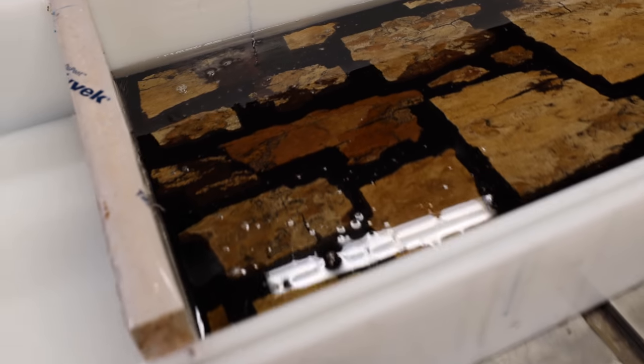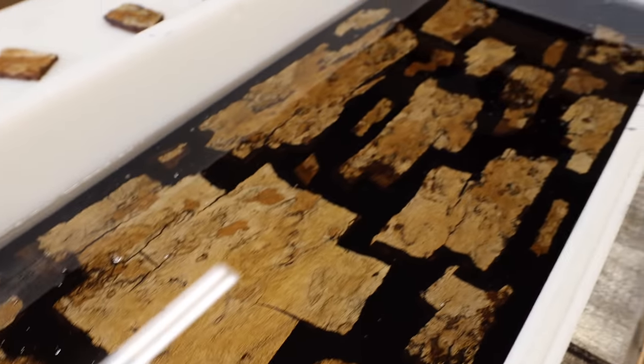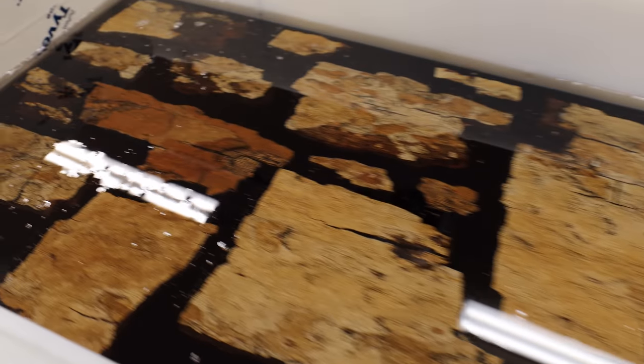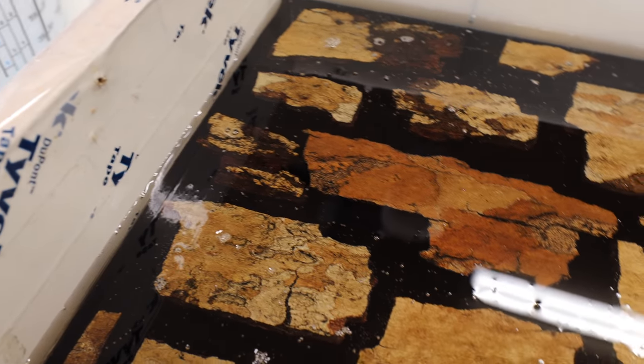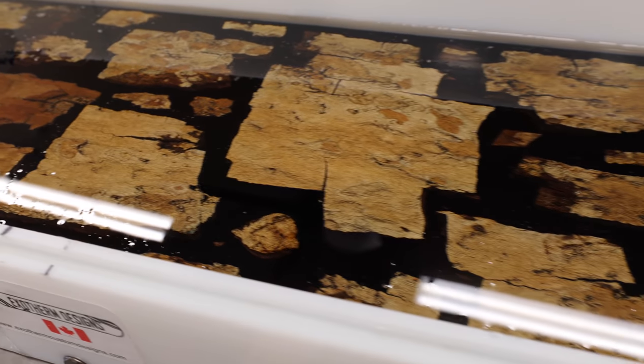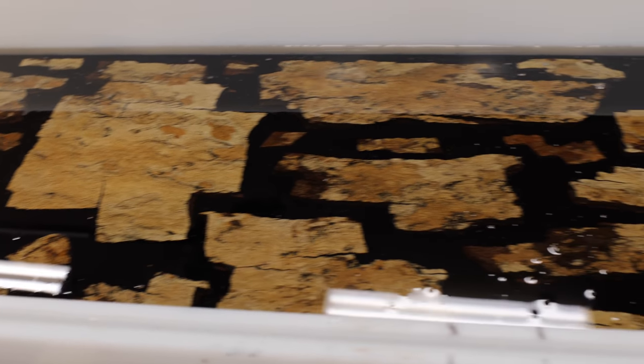All right, we're all poured, just degassed it. It looks cool, looks like they're just floating in there. I'm gonna do the handle down here. I'm gonna let the bubbles dissipate over the next 30 minutes or so, then depending on the temperature this gets up to, I'm most likely gonna throw a fan on it.